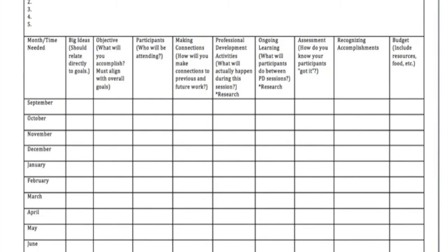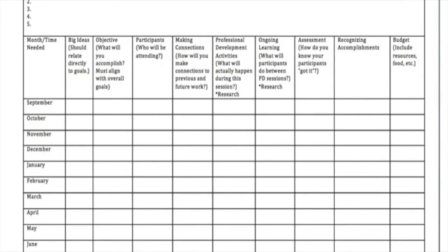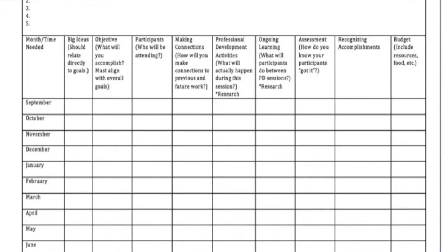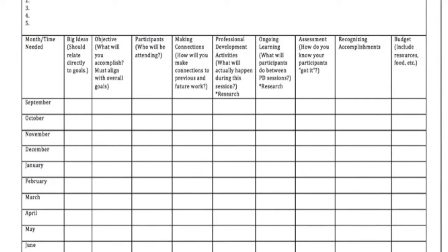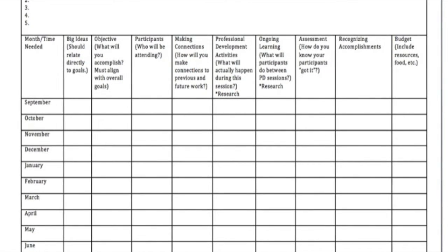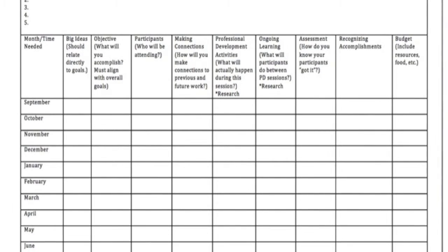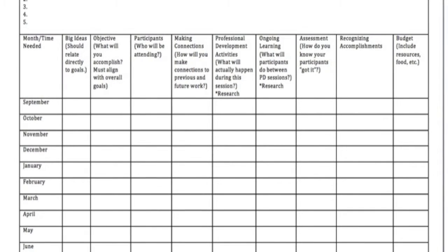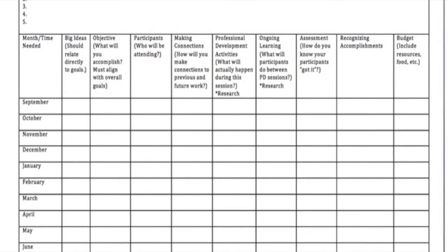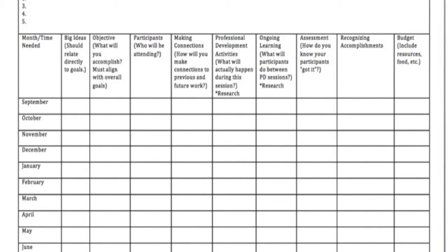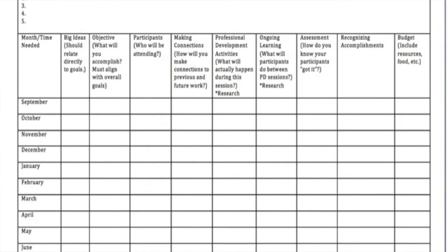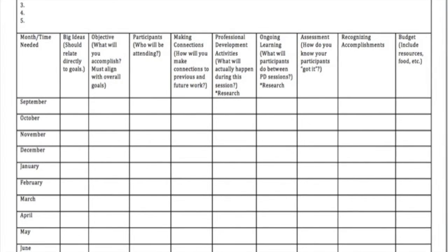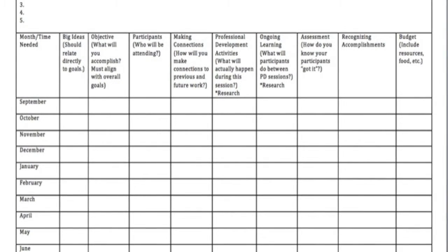The next column asks you to think about ongoing learning. What's going to happen between now and the time I see them again, or the time that we touch base again, perhaps digitally? Again, what research is supporting that work? We know that professional development, if it's just done once in a while here and there, is not especially effective. So what are you going to do to make sure that this is sustained over time, that they're working on something or working towards something?